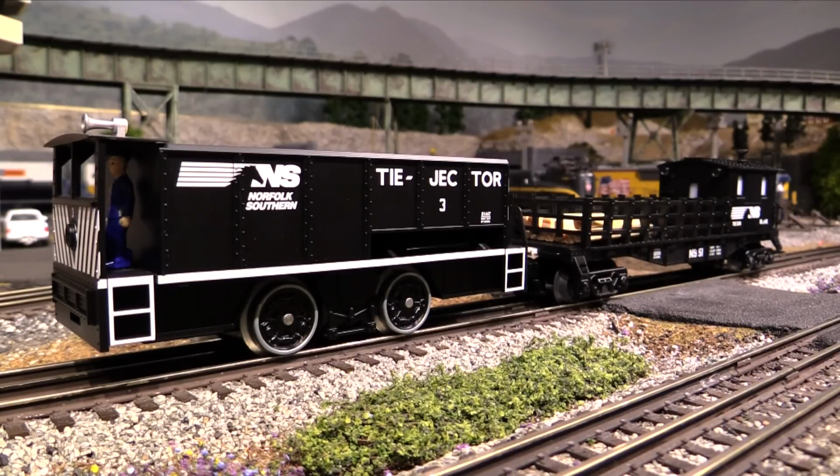Today we are going to forget about scale realism for a bit and just have some fun. We're going to be taking a look at a new twist on an old favorite. This is the new command control equipped Tie-Jector car and Tie work car from Lionel.